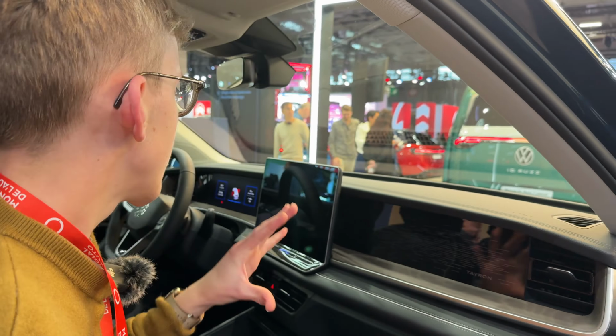You can get it with 5 seats or you can get it with 7 seats. So that's a nice mix as well. You don't have to have it as a 7-seater. You can get it with a 5-seat. This isn't a 7-seat configuration, so it gives you a bigger cargo area, which is great for your practicality. If you don't need the 7 seats, you don't have to have them. It does give you a little bit of extra space, so that's nice. Lots of leg room here as well. And then, of course, these have still got the slidey bits and bobs from before.